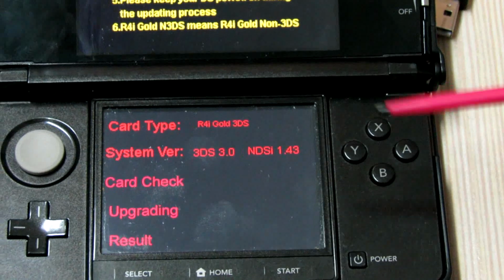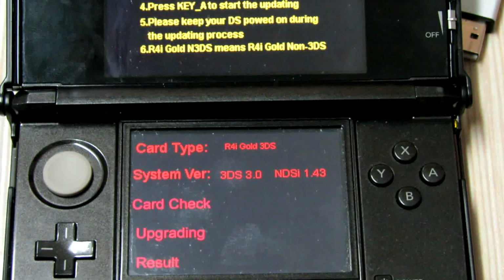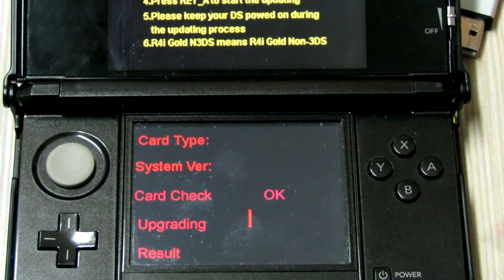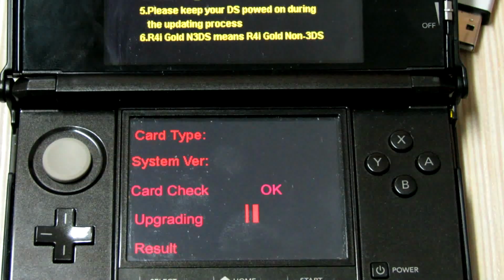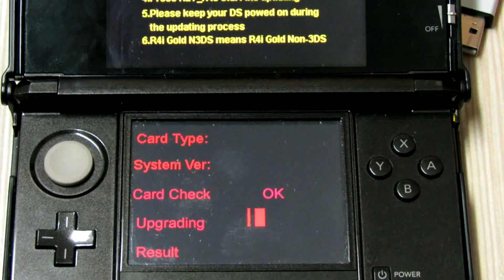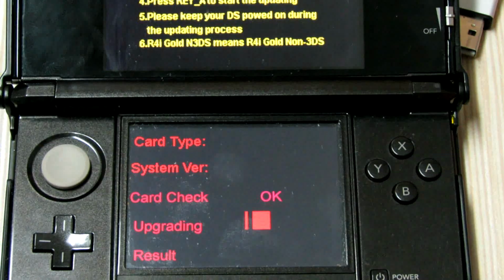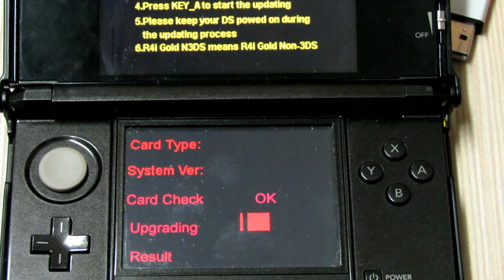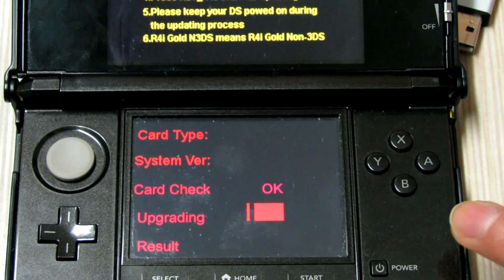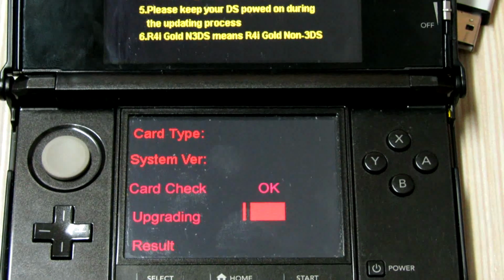Okay, press B to check your R4i systems. Okay, it is for the DSi 1.4.3, right? So I need to press A to have this card updated. It runs better. And do not turn off the power of this R4i 3DS when you are doing this firmware update, or your R4i Gold 3DS will be damaged. Do remember this.